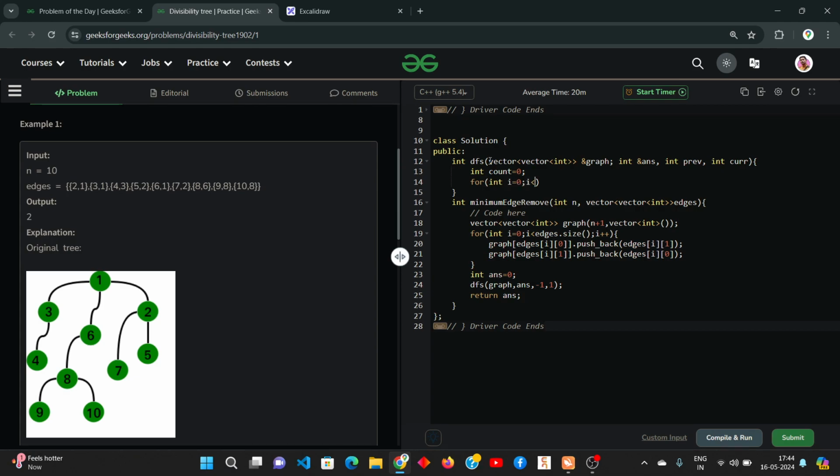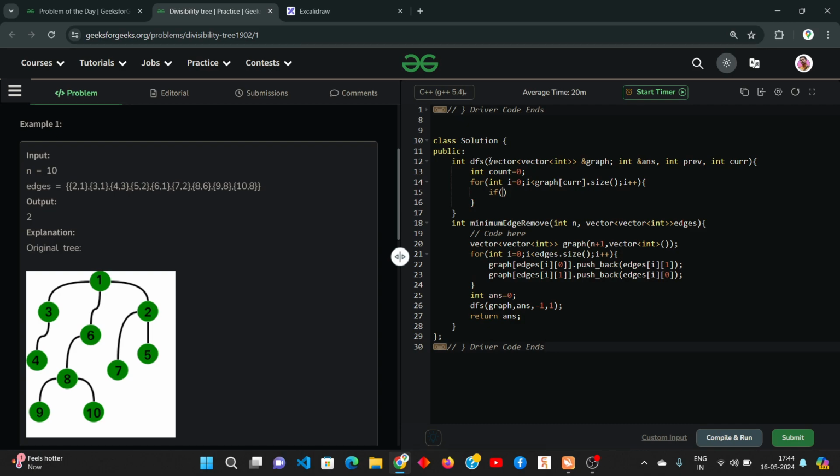And move to the for loop. i is equal to 0, i less than graph of the current node dot size, and i plus plus, and we have to check all the adjacent nodes, and we cannot visit the previous adjacent node also.